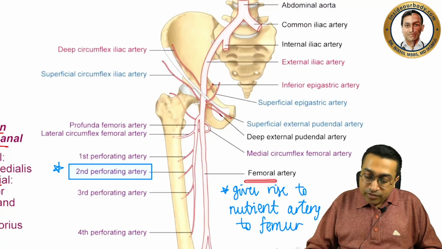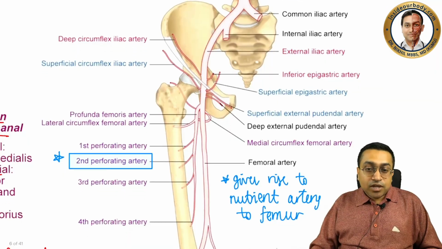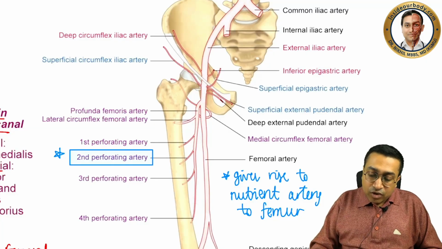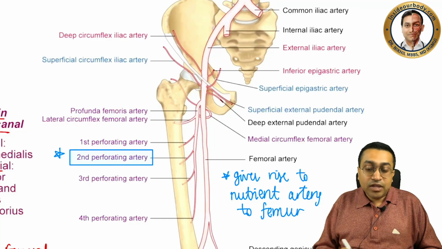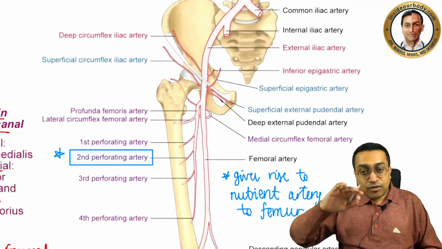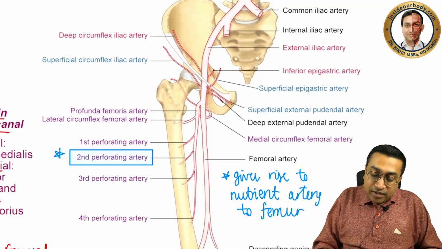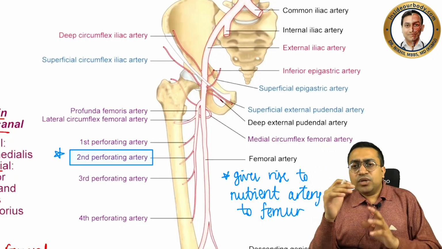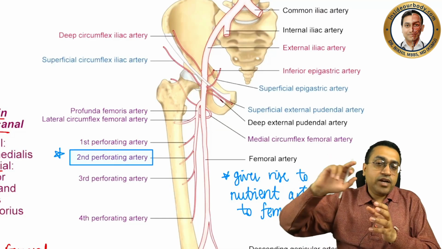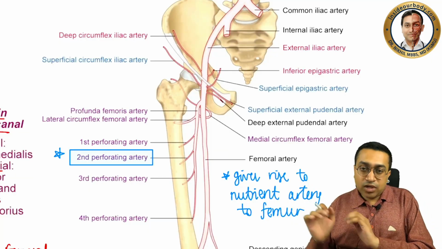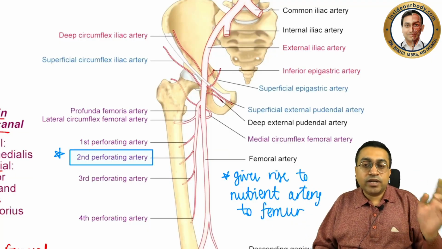Okay. Then femoral artery itself, and very interestingly you can see another concept here, that is this profunda femoris artery is going here. It is giving off some perforating arteries. Okay. Along with another vessel, that is a lateral circumflex femoral artery. So see this medial circumflex femoral artery, circumflex winding around. Okay. And you have a lateral circumflex femoral. So we have a medial and a lateral, just like in the humerus. If you remember, you had an anterior circumflex humeral vessel and posterior circumflex humeral, but here you have a lateral and a medial circumflex femoral artery. That's the difference, not the anterior posterior, but the lateral and medial.